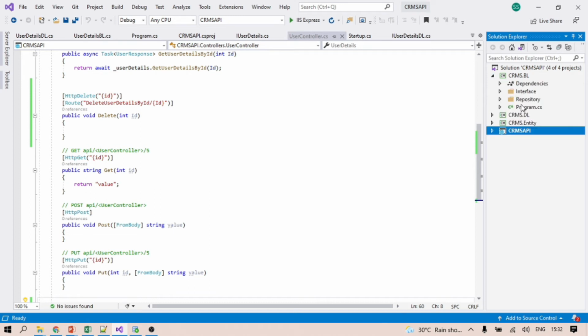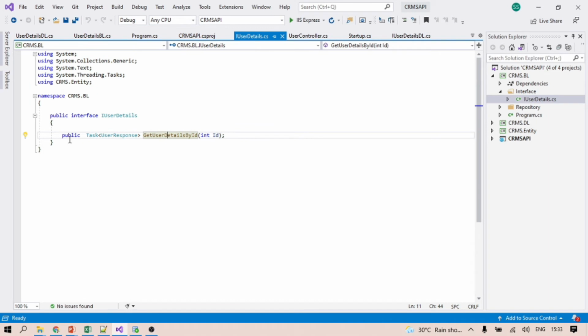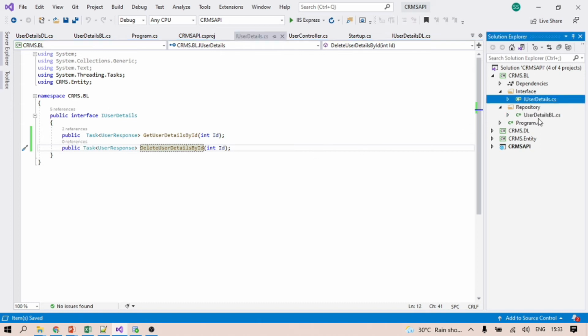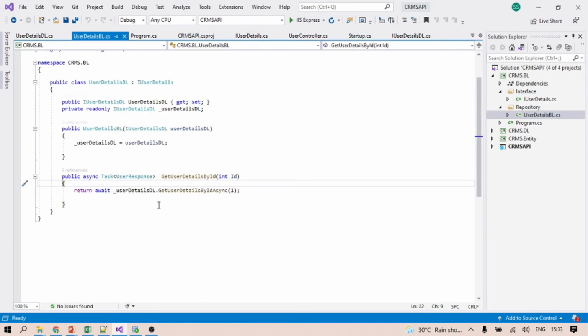Firstly, let's implement the method in the interface. Delete user details by ID. I also told you guys to complete this by yourself, but I don't know whether you completed it or not. But let's complete it, it will not take too much time.